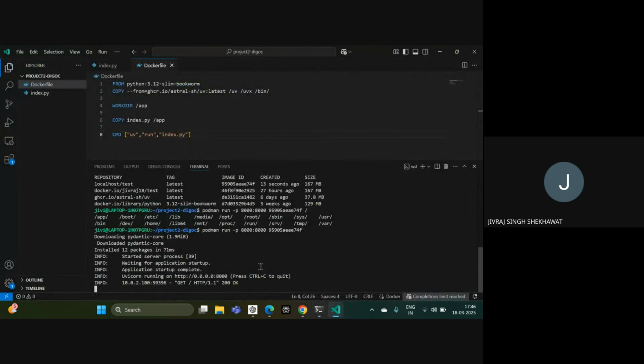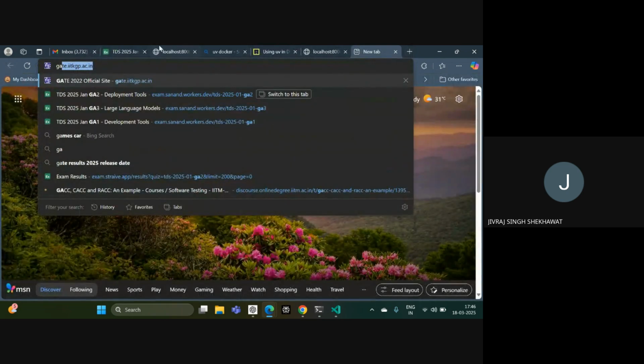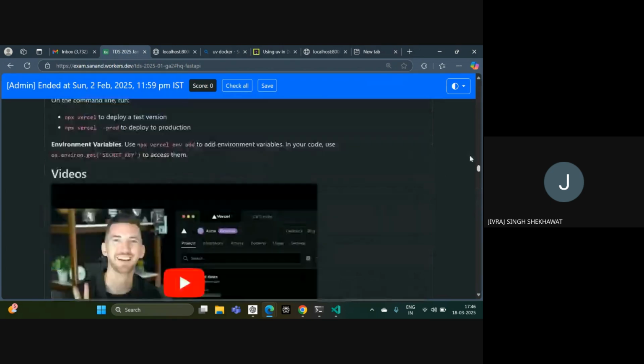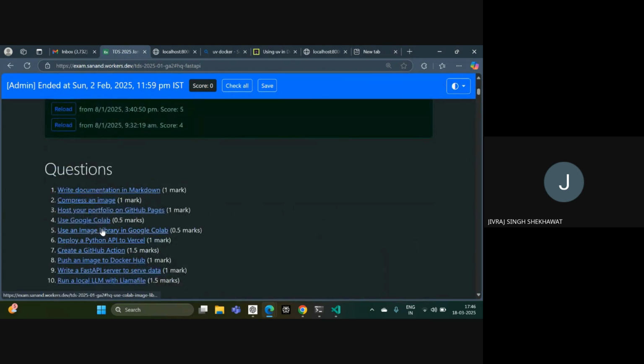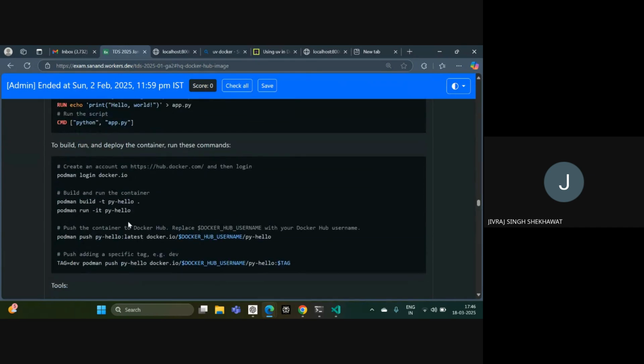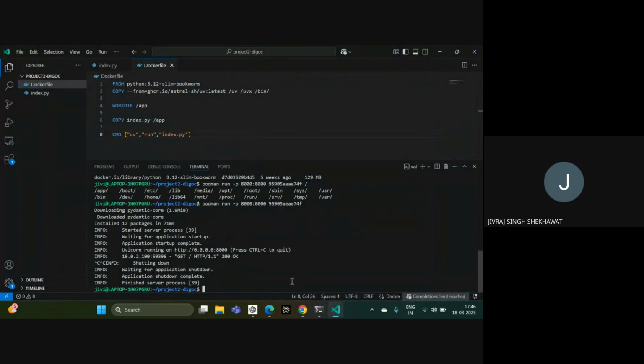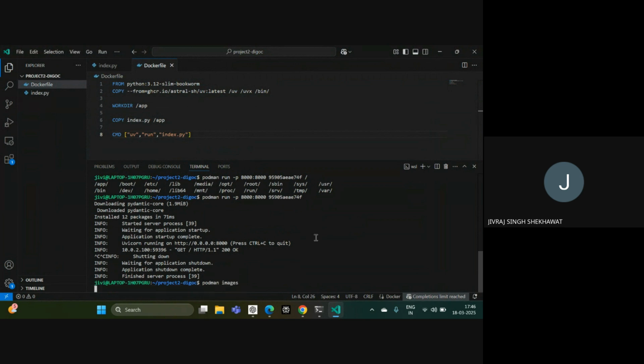Now I will push this image to Docker Hub. I don't remember the command for pushing the image to Docker Hub. I think it should be in GA2 again. So we need docker push. Podman push. Let me first print out the names of all the images.